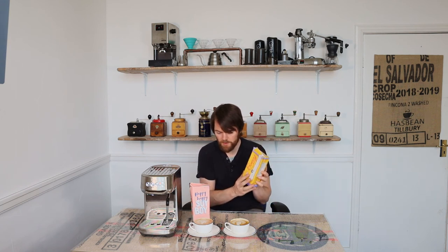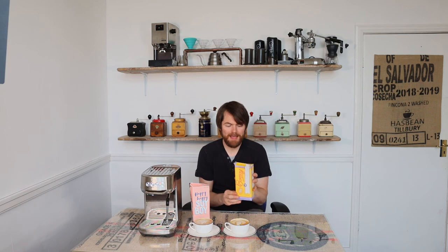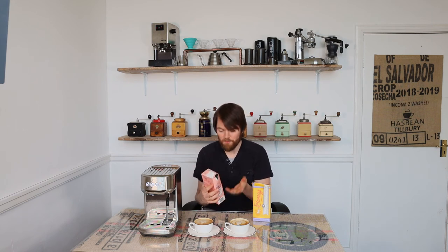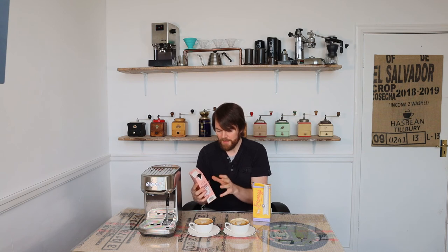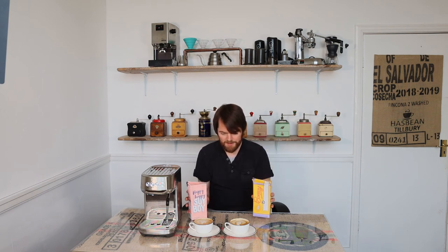I like this one the most, Bonsoy, because it tastes to me the most similar to full fat cow's milk. The Happy Happy Soy Boy is a bit more soy, it's got a bit more of a soy taste to it, and I'm not a massive fan of that taste, which is why I didn't think I liked the taste of soy milk. But it's not overpowering and it's not unpleasant, I just slightly prefer the Bonsoy taste wise.